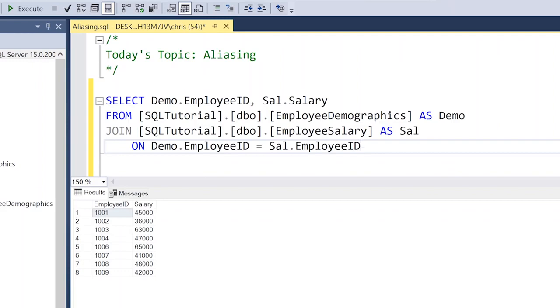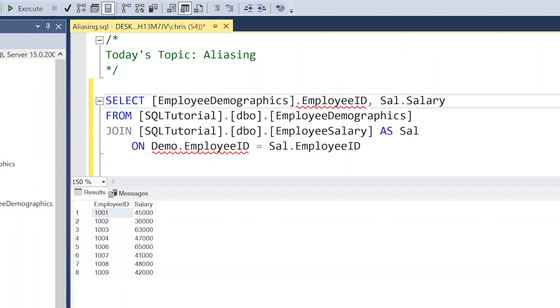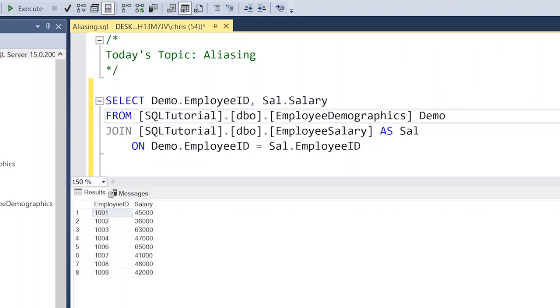so important with aliasing. If, for example, we took this off, every time we wanted to reference this table, we would have to put the entire table name. And putting the entire table name is correct, it just is very cumbersome and does not look clean at all. And so using something like demo as an alias makes it a lot more easily readable and a lot more manageable when you're looking at it when you have a very long script.